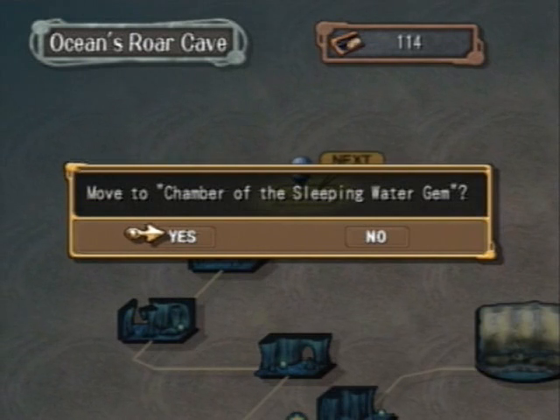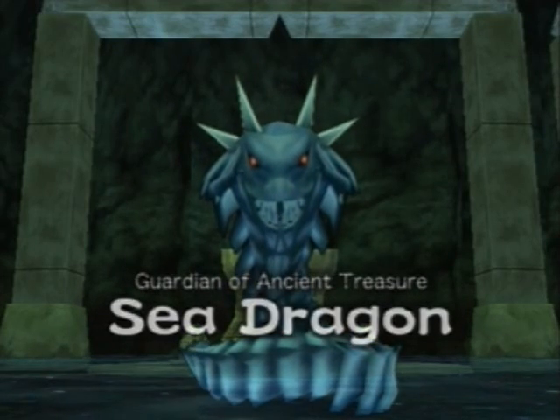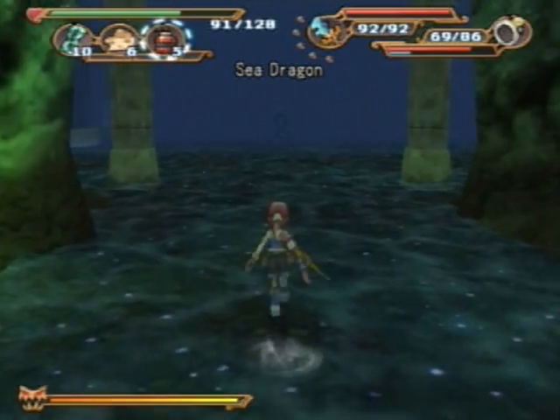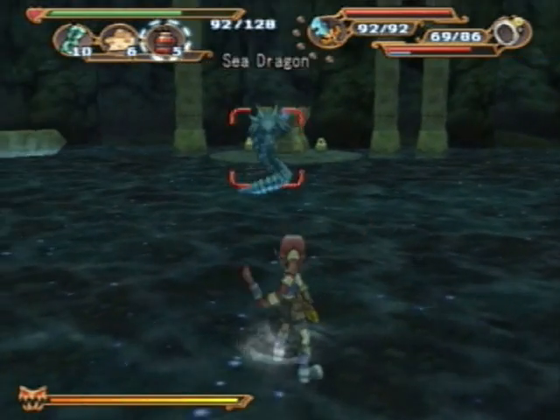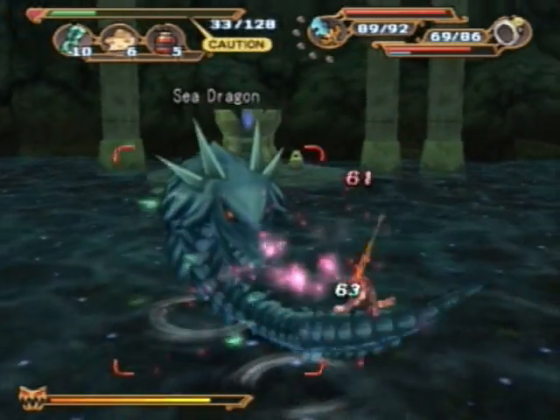Chamber of the Sleeping Water Gem. Right, Sea Dragon wants to be the next contestant. Well, we're going to have to show him what for, folks, won't we? Let's put this fool to bed. I don't think much of you, mate. Well, actually, you've got a fair amount of health.